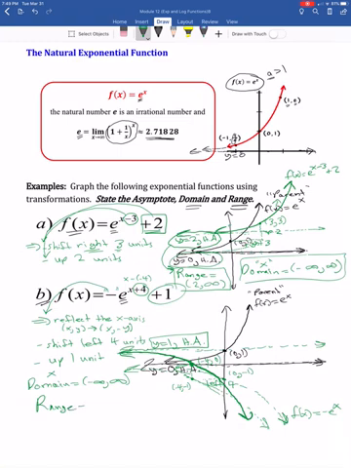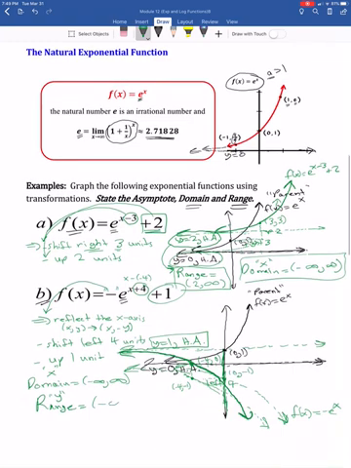Now our range lists the y values, and it depends on that horizontal asymptote that we have. At y equal 1, that's what we converge on. We get closer and closer to it. So our range is from -infinity, let's shade it in together here on the y-axis, all the way up to 1. So all y values less than 1. Parentheses on 1 would be our range. So again, just using basic transformations and our knowledge of what exponential models look like, we can easily sketch the graph of exponentials.